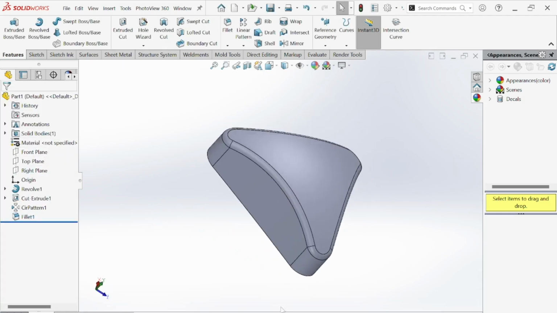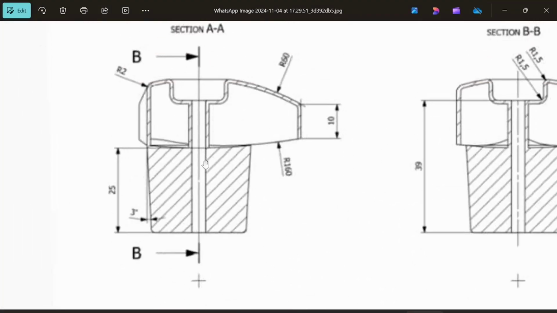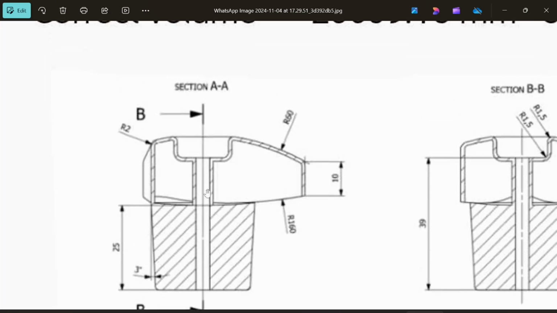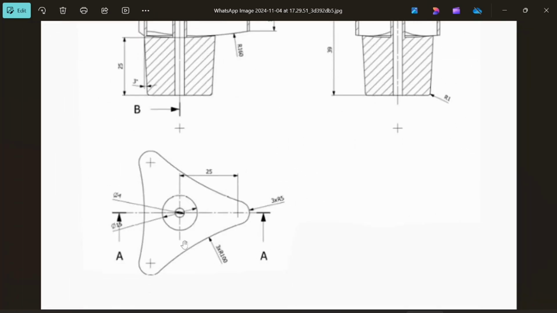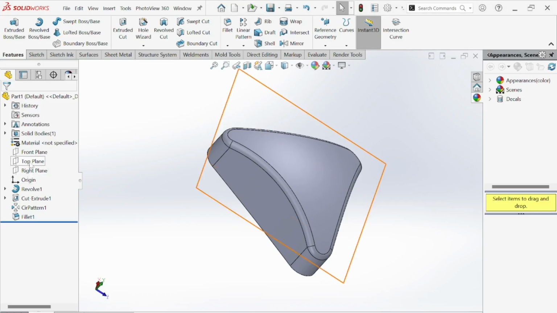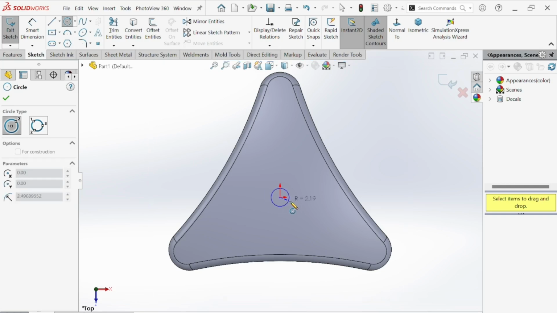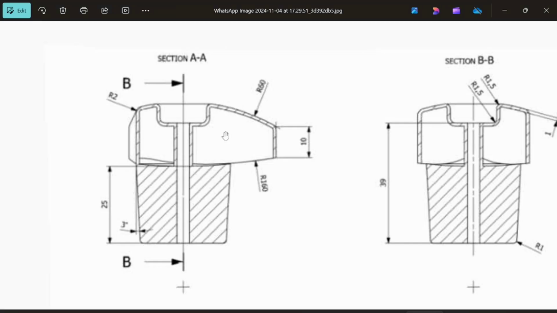So now what we need to do? We need to make the lower part, but before that we need to make this section also here. So how? Come here, select top plane, because top plane is in the middle of it. Make a sketch. Now come here, make a circle. What is the diameter of the circle given?